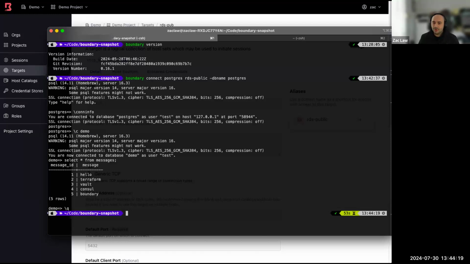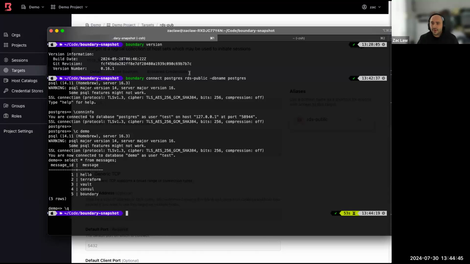Quit out. And what's really great is that as a part of this, we obviously track the sessions. We can turn on things like session recording. So as part of our compliance requirements, we may need to actually do things like session recording. Boundary will handle all that, store all that data for us. And again, that's all transparent to the end user. All they have to say is, I want to connect to my public RDS instance. And that's all they have to do. They don't have to worry about anything that goes on under the hood.